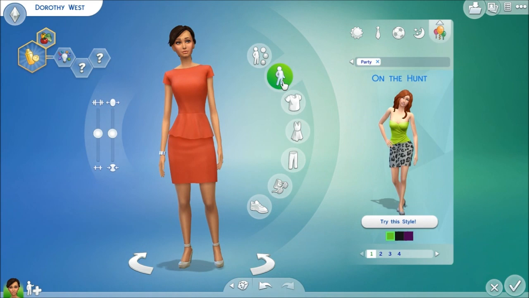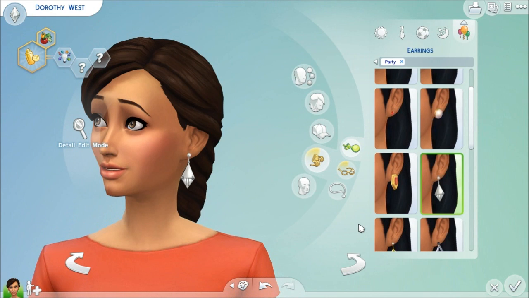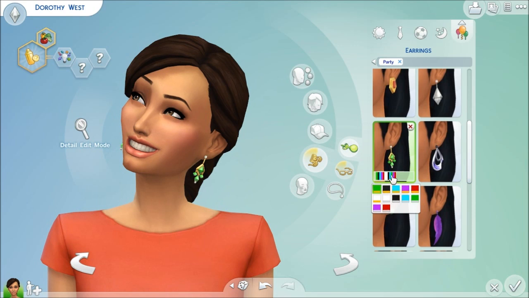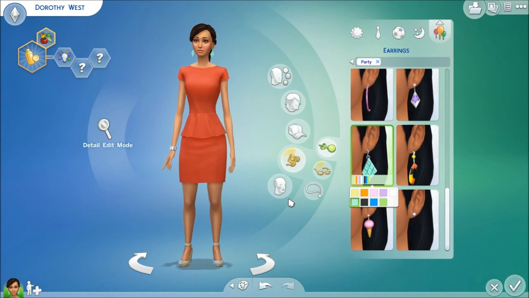After that video, I haven't really played with The Sims 4 much because I kind of wanted to wait. There we go. Accessories. Let's go ahead and give her some long earrings. I think those look good. Either those or these. Oh, these look cool. Although I like those.